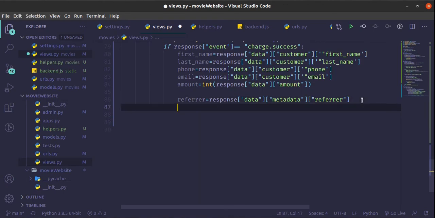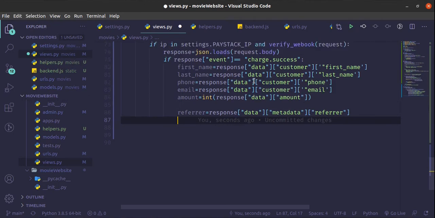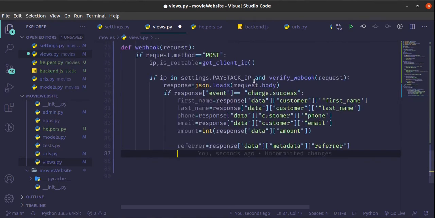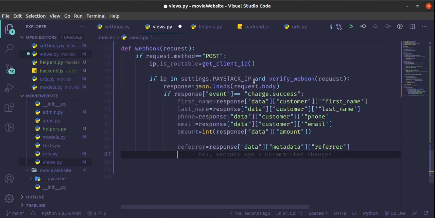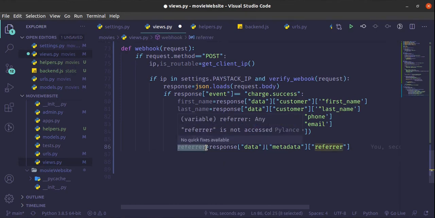Okay, so for us to be able to know the particular movie the person paid for, we are supposed to check inside the payment intent with the referrer here and know the particular movie and the particular seat which the person wanted to book.